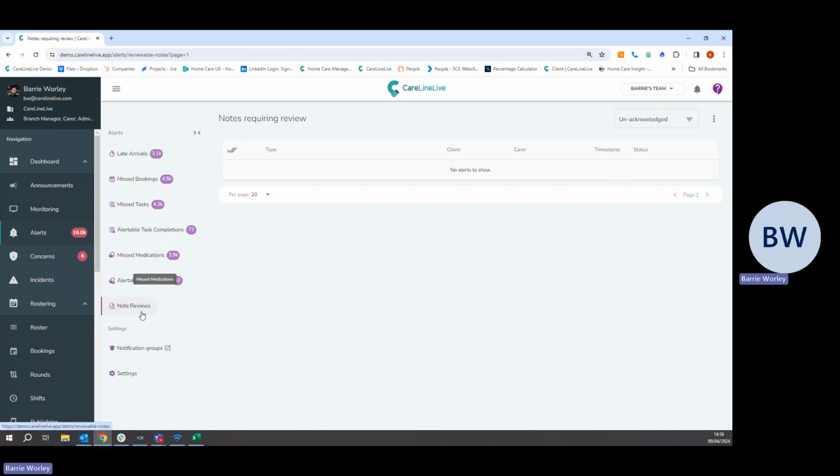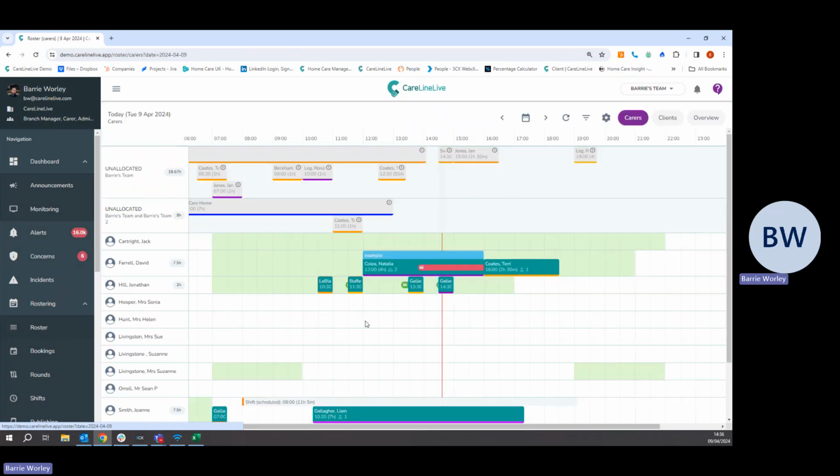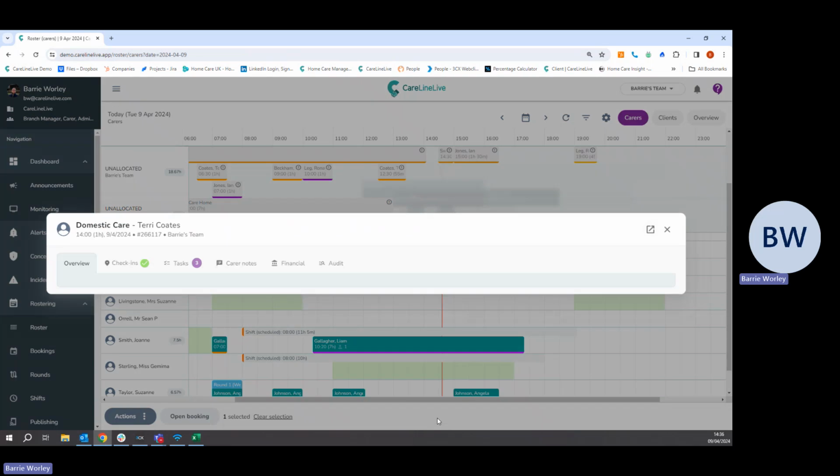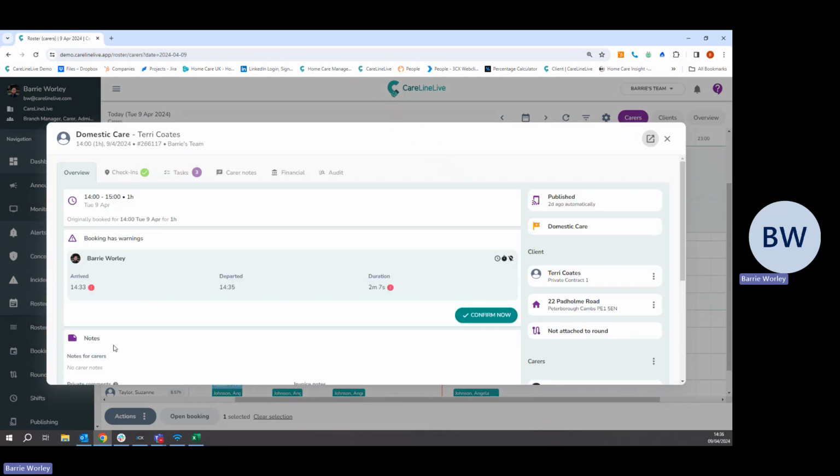So you shouldn't miss any alerts that are happening in the system and in the field, but also importantly in your roster screen here, it will indicate a color change in the roster if there is a problem. So by clicking on this booking, sorry, you'll be able to see that between 2 and 3 I was supposed to be there. We arrived at 33 minutes past 2. And we were only in the app for 2 minutes and 7 seconds. That was from the moment I checked in to the moment I checked out. So it's recording everything I'm doing in terms of the time I'm in the property.